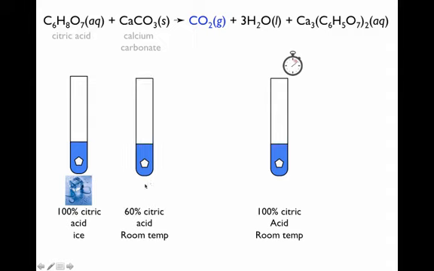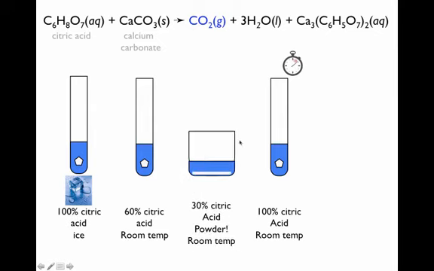Another test tube, what you're going to do is perform this reaction at room temperature, but reduce the concentration of citric acid. So you're going to use the same volume of liquid, but there are going to be fewer citric acid molecules floating around in this liquid. You're only going to be using 60% citric acid. If there are fewer citric acid molecules floating around in here, then the idea is that they are less likely to bump into this calcium carbonate. If they're less likely to bump into the calcium carbonate, they will produce carbon dioxide more slowly, and so this reaction should also take place more slowly.